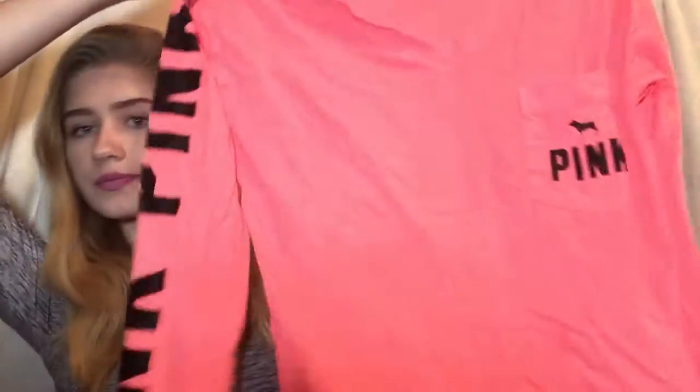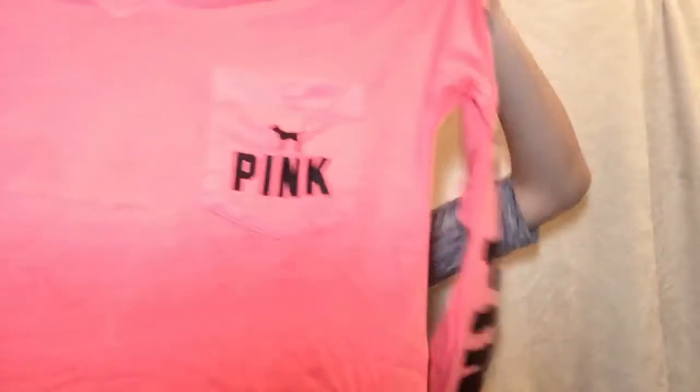First I'll start with this shirt — I actually didn't buy this myself, it was a gift. It's pink and it says 'Pink' all over it and on the sleeves, and the back is just plain. This is a small. Victoria's Secret sizing runs big — normally in hoodies I get a medium or large, but I usually get smalls in their stuff and it's still pretty big. I think it was around $39.95.